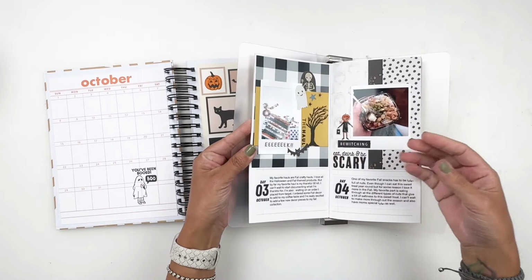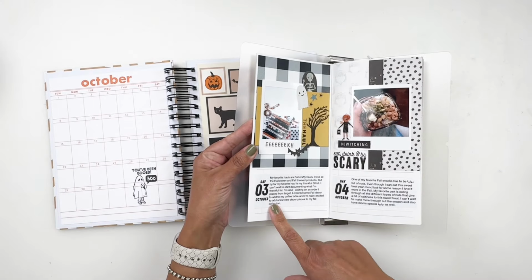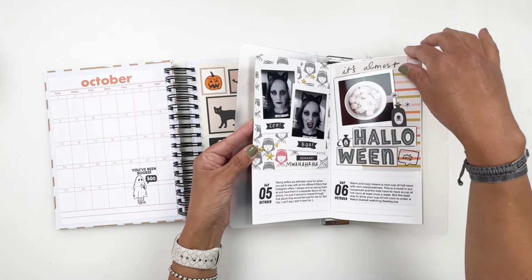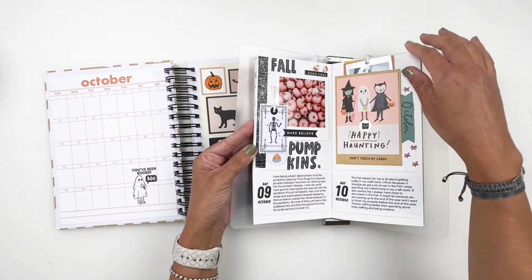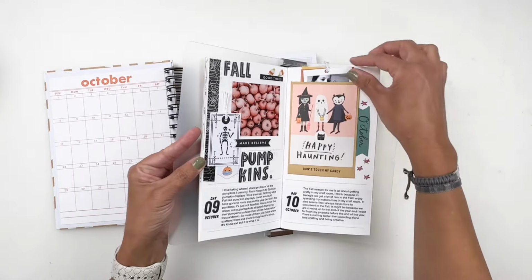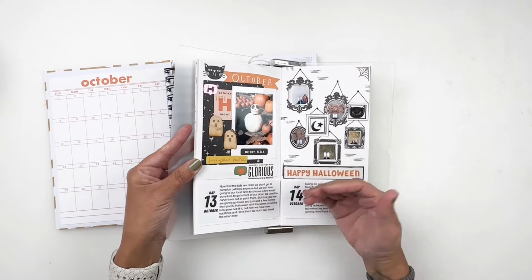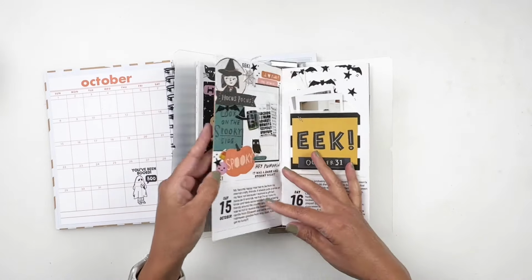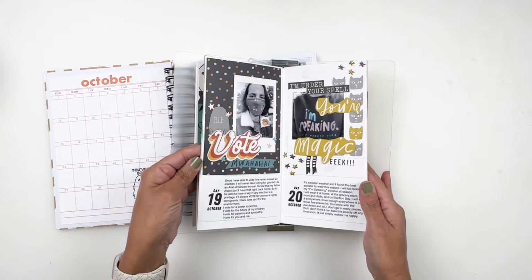And you'll see here I used a photo, a little bit of embellishing at the top, my number, and then I journaled. So each and every page, the number and the journaling was in the same exact spot. This is a traveler's notebook from Everyday Explorers, and I even added little tags at some point. So you really don't have to overdo it when putting these projects together. It can be in a very small notebook or album.